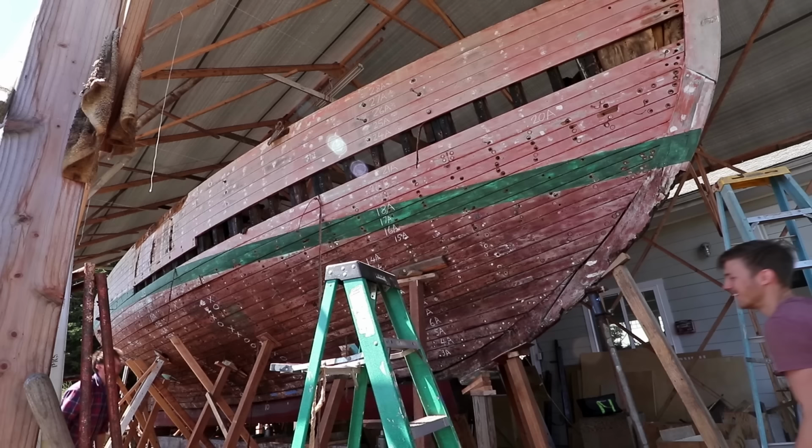I didn't know you put windows in the side of the boat. They're getting a bit more breezy in there already. Yeah, it's nice.